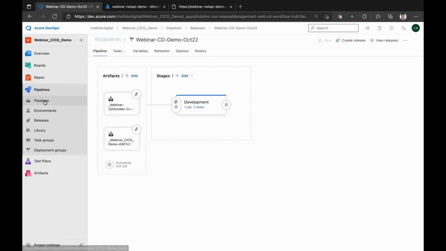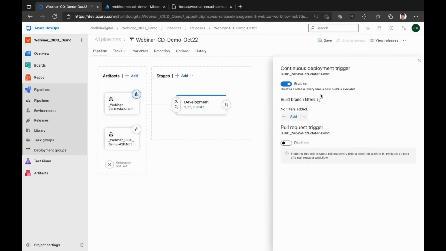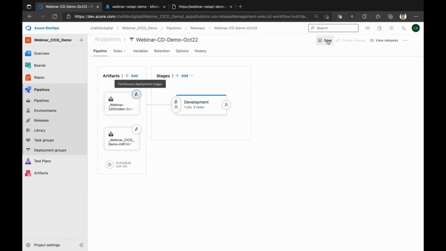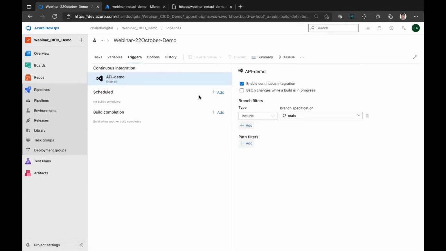So now we enabled continuous integration in the pipeline. Here in the deployment, we can do the same. Under the artifact, I have a trigger. I'm going to enable continuous deployment also, which means that every time a new build is available, a release is created. So somebody commits, there's a successful build which generates an artifact, which will trigger a deployment here, and it will deploy into the staging. Right, so I've enabled that as well. Now just checking whether I have enabled the trigger for the main branch. Yes, it's here.